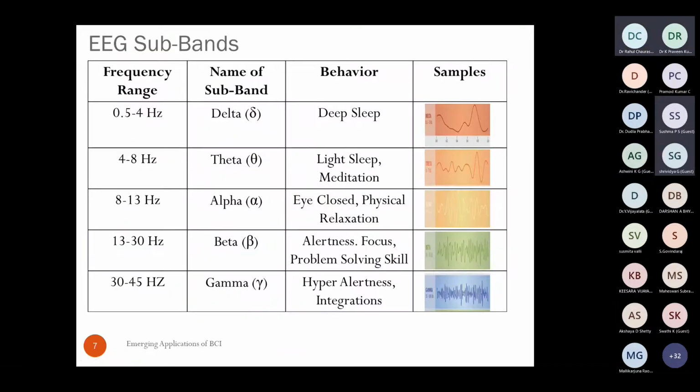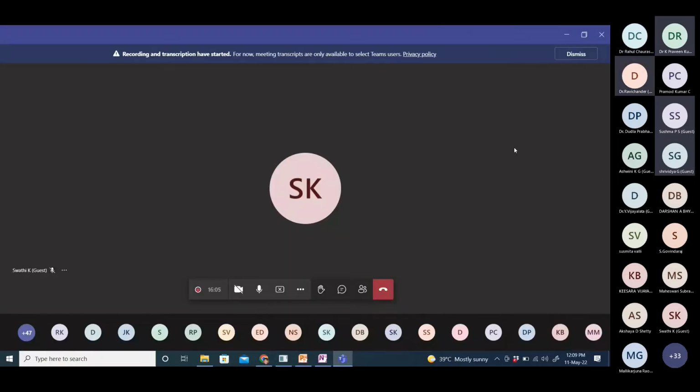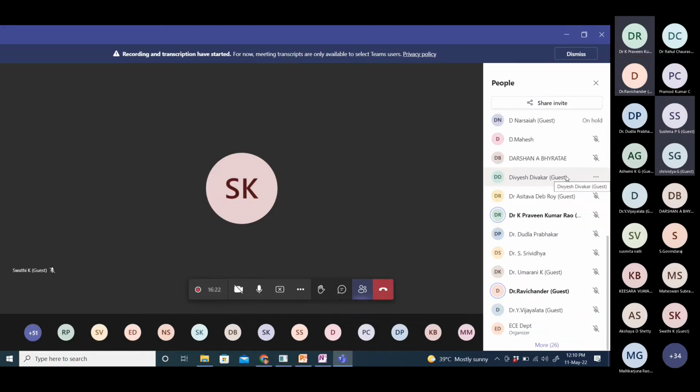Okay. Any doubt here to anyone? Otherwise, we'll continue. Has anyone ever used this device or ever seen this device? I want to see if somebody is actually listening to me or not. Can you raise your hand if you have ever seen an EEG acquisition device in your lab or in your institute or in some other lab? Anyone? Okay.